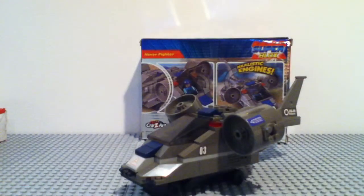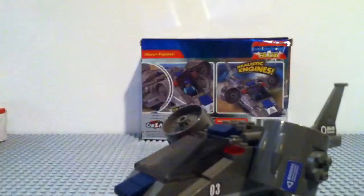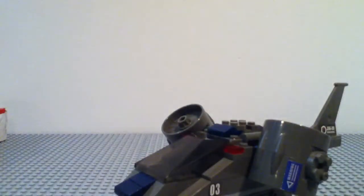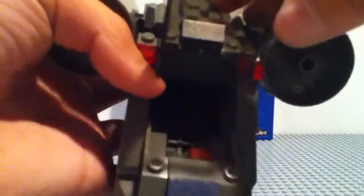The only complaint I have with the pieces of the set is I was missing one for the joystick. And you do get an extra red light piece and one of those. So I put a little control panel on the inside. The cockpit does open up. Let me get the directions to show you those, if you're not familiar with these. They're not even in here, but, sorry. This whole entire middle part here is hollow. That part's hollow there. And let me just put this back on. 1 second. Alright. But, cockpit opens up. The minifigures are hard to put in. Just take my control panel out. There would be a joystick right there, if you could see.